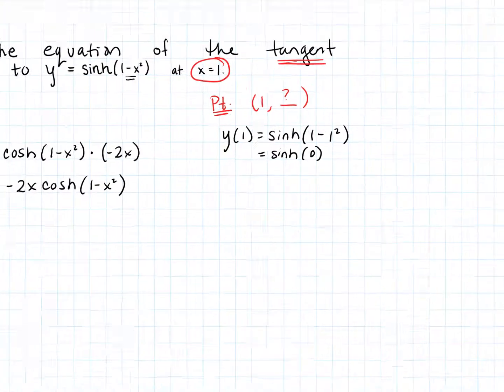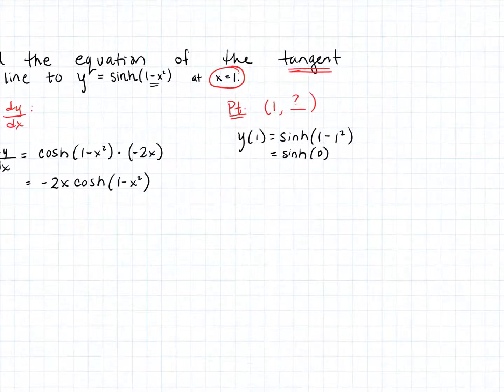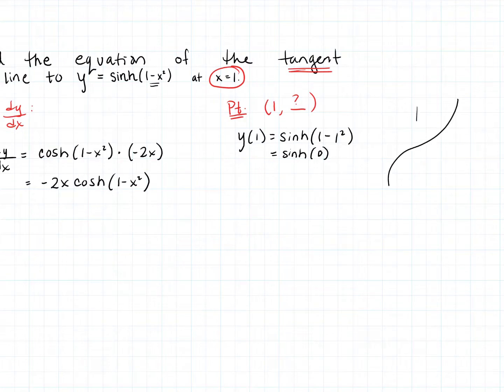So how do I figure out what the hyperbolic sine of 0 is? Well, there's a couple of things that we could do. We could think about the graph, and if you remember, the graph goes through 0. So at 0, we're at 0 for an output value, but what if it wasn't 0, right? And we couldn't do it graphically. How would we do this? Well, we would go to its exponential expansion. This is e to the 0 minus e to the negative 0 over 2, which is 1 minus 1 over 2, or 0 over 2, or 0.